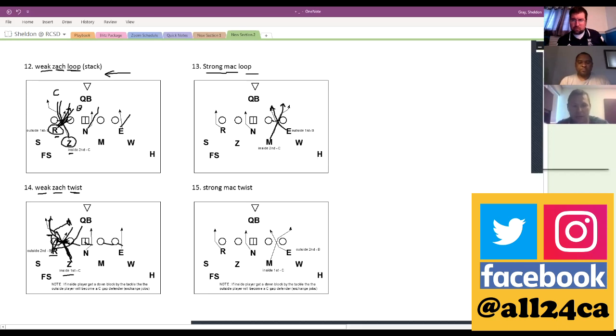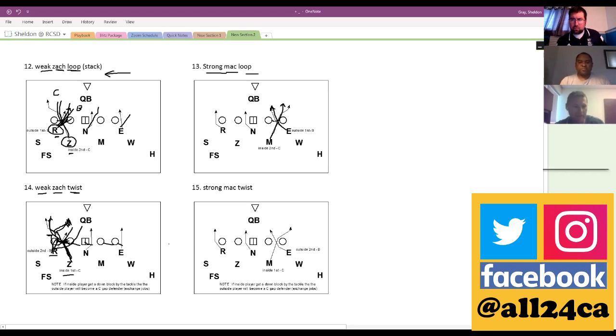and then he'll be where we run as a 50-50 kind of mesh defense on that. So he's not going to crash. He's not going to try to surf it. He's going to go 50-50 to the mesh. That's how we defend that. So it's kind of noted on the bottom here. Same thing on the Mac twist, if we get that down block by the tackle, the Mac is just going to sit in the blitz.